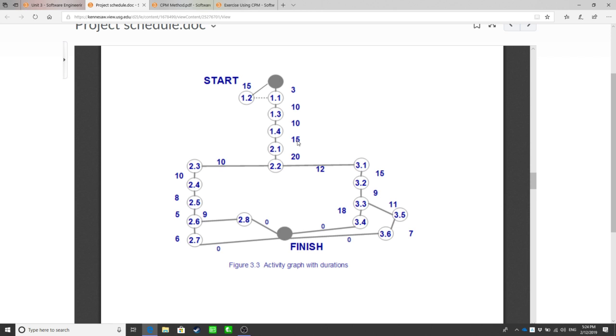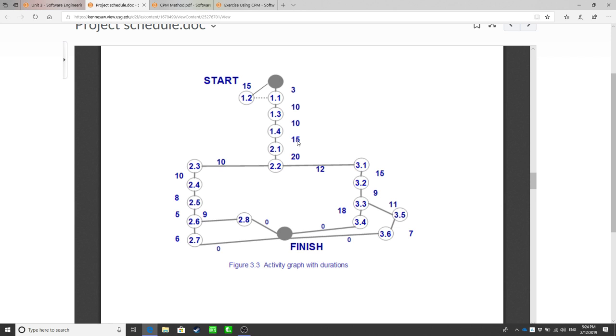2.8, it actually takes time 9, right? And the finish activity takes time 0. Why is that? Because that's just a finish. It's a dummy node. The start and the finish, they are dummy nodes. Everything connects to the finish, which just lets you know that this is a finish point. This activity doesn't take any time, so that's 0, right?